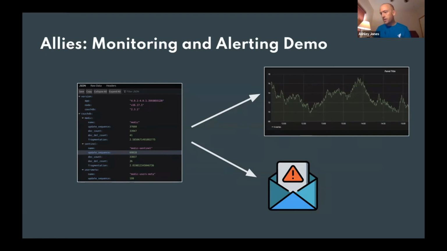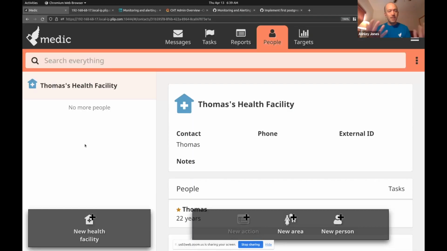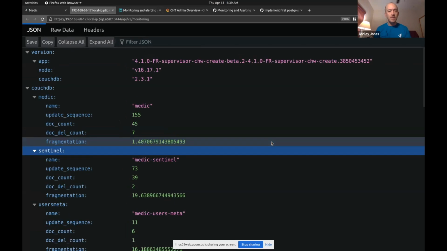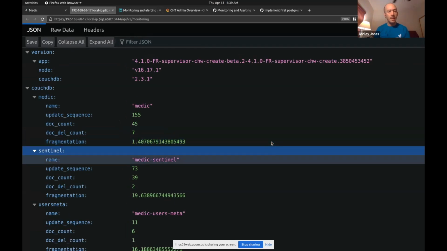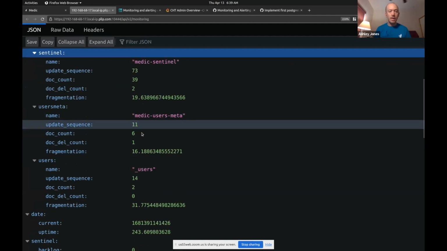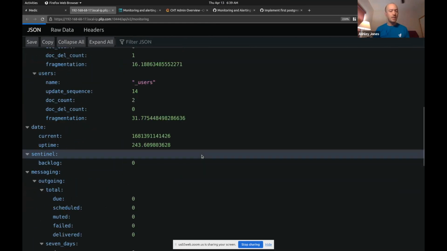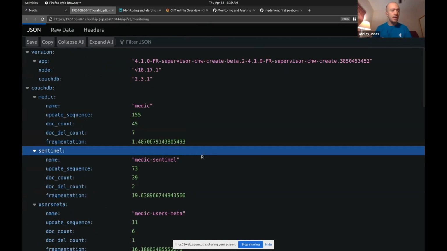So I'm going to go ahead and share my screen. This is a developed instance of the CHT, and it's important that everyone know that for every instance of the CHT, there is a URL you can hit to get monitoring statistics. This is JSON that is automatically updated by the CHT as you use it, so that you can see your database size grow and other key metrics that help you monitor what's going on within the CHT as content is submitted to it via the forms, and as other things get updated, including Sentinel backlog and a whole number of metrics.